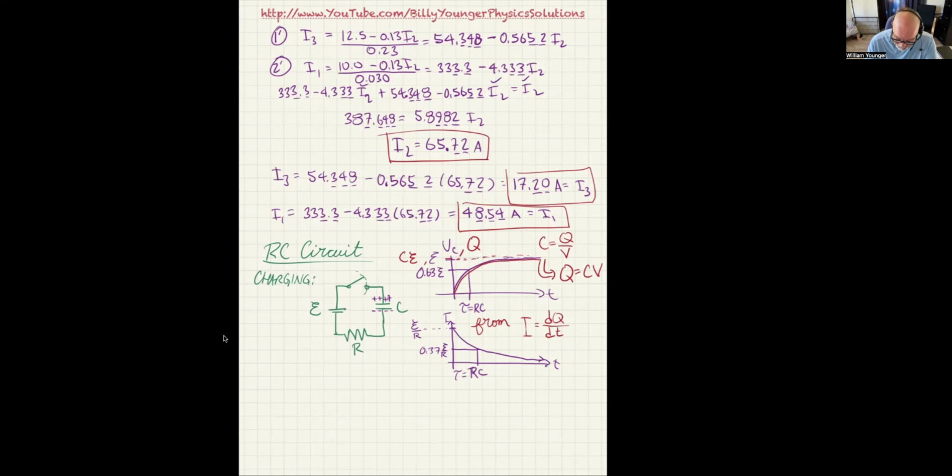Okay. But with that in mind, we imagine that the current, no matter how it's done, did start as having a value as if it was just a battery connected to a resistor, so that V is equal to I times R. But over time, that current is going to decrease because you're going to build up charge, build up charge, build up charge. Specifically, the current is going to be negative dq dt because the current only comes, not in this case, scratch that. In this case, the current is going to be dq dt, not the negative dq dt. I was thinking of the discharging part. But while we're charging it, the current is the derivative of the charge with respect to time.